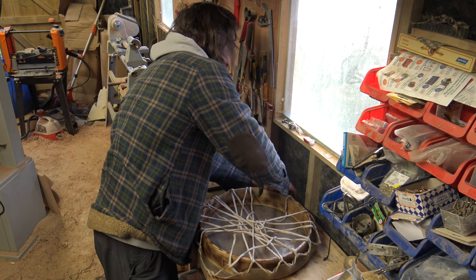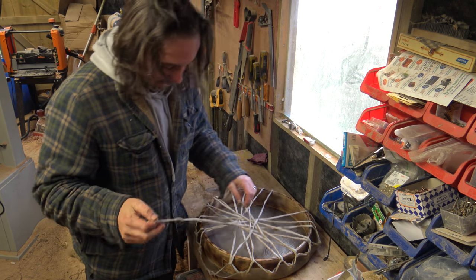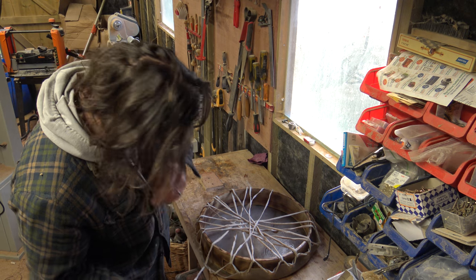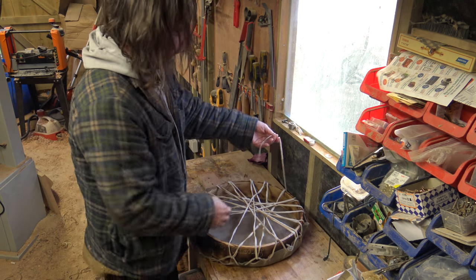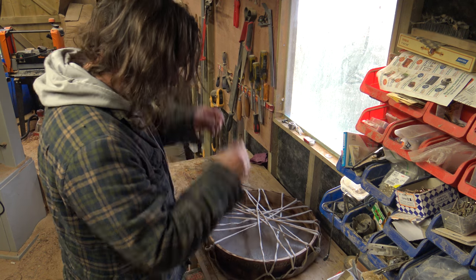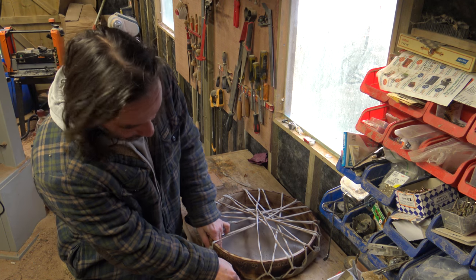Now, when people come here and make drums, this is the bit they start getting a little bit disheartened because they suddenly think, oh no, I've run out of lacing. They haven't at all, okay? So what we do is just start the tightening process. This loose end here, we just leave it alone, all right? There's no need to be pulling that bit about. We come to the first knot that we put in, okay?